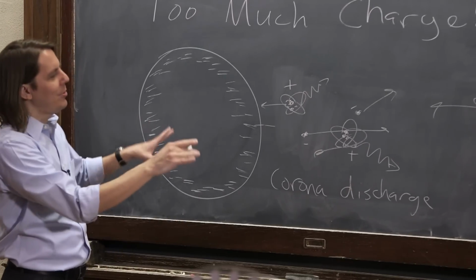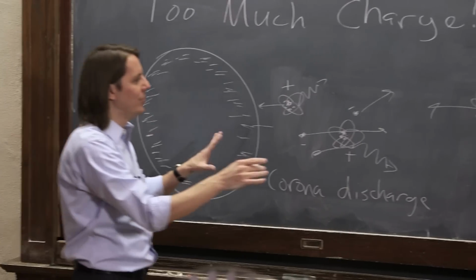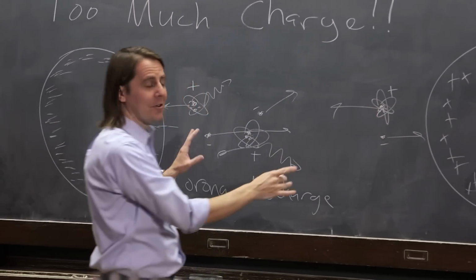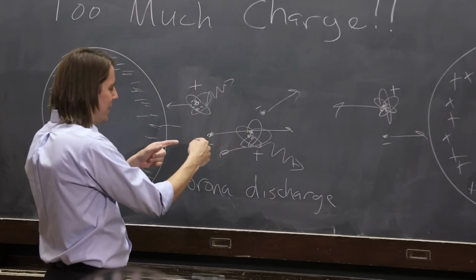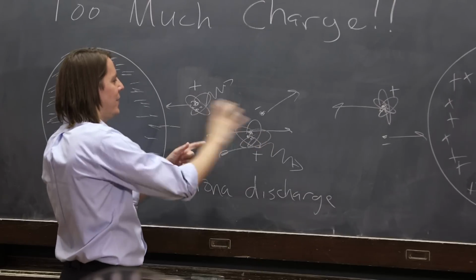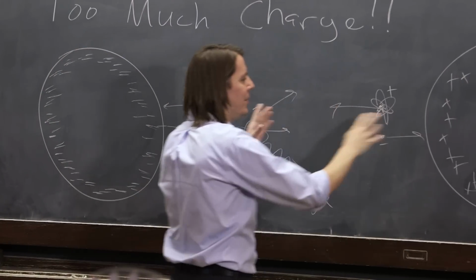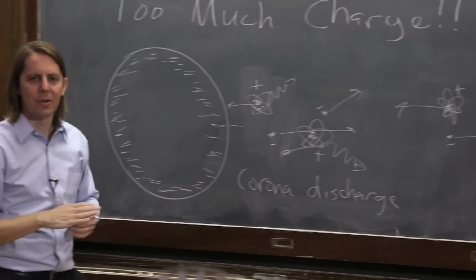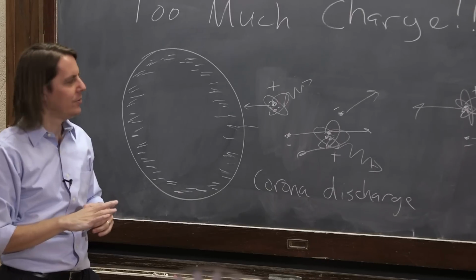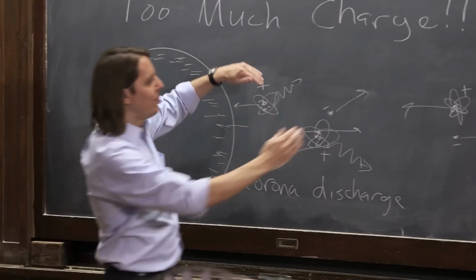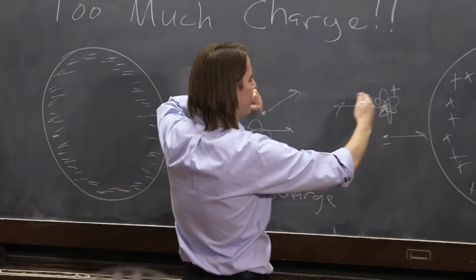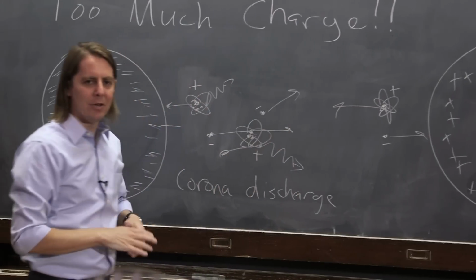The rate at which they happen and how bright the lights are actually different because it's not completely symmetric, right? So here, the light thing, the electron, is flying away, and the heavy thing, the gas ion, is flying back, and here it's the opposite. So you get corona on both sides, but they're different kinds of coronas. But you get them on both sides. But both of them eventually stop because you get far enough away from the electrode that the forces aren't really big enough to make it happen.